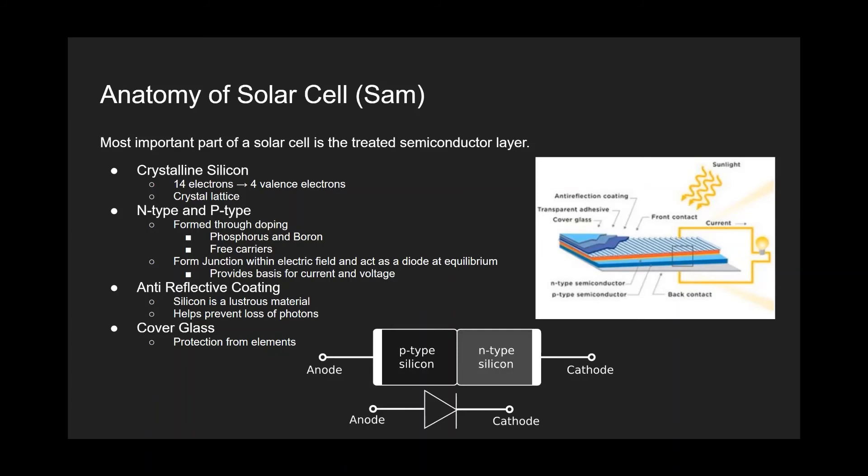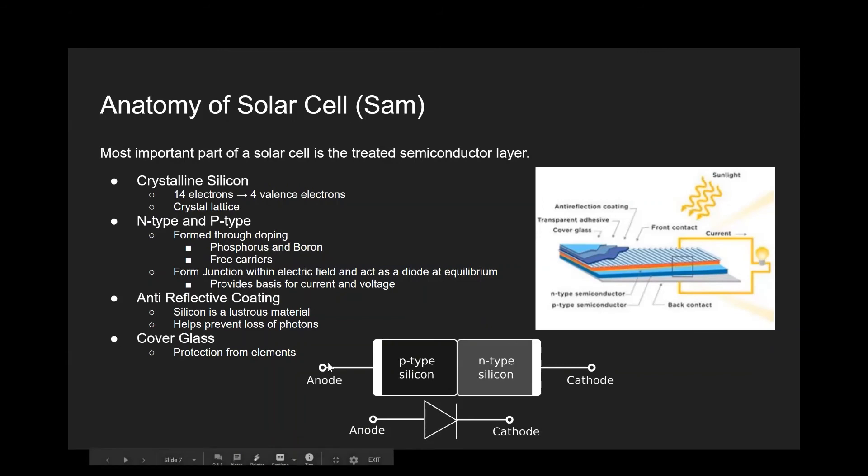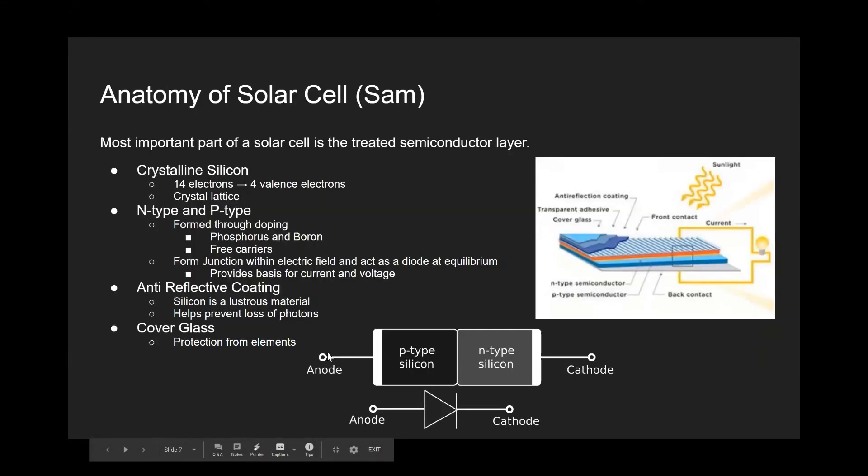The most important part of the entire solar cell is the semiconductor layer, and this is formed from the n-type and p-type semiconductors. When using doping, we form these two semiconductor layers, which is the positive and the negative—boron being negative and phosphorus being positive, for example. When these two semiconductors come into contact, an electrical field is formed. The flow of electrons eventually reaches equilibrium, and in turn, the electrical field acts as a diode, with electrons only flowing from the positive side to the negative phosphorus side. You can see this illustrated through the black and gray illustration on the bottom of the slide.